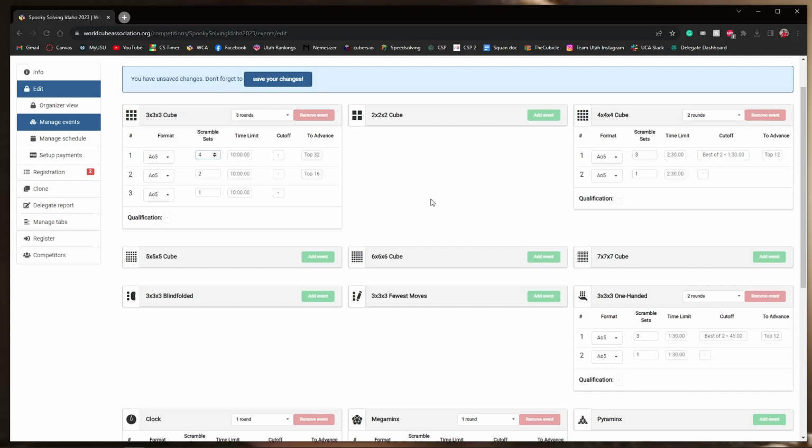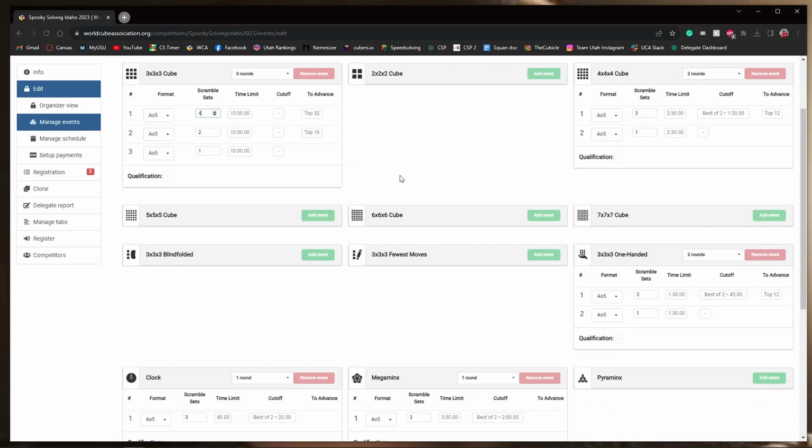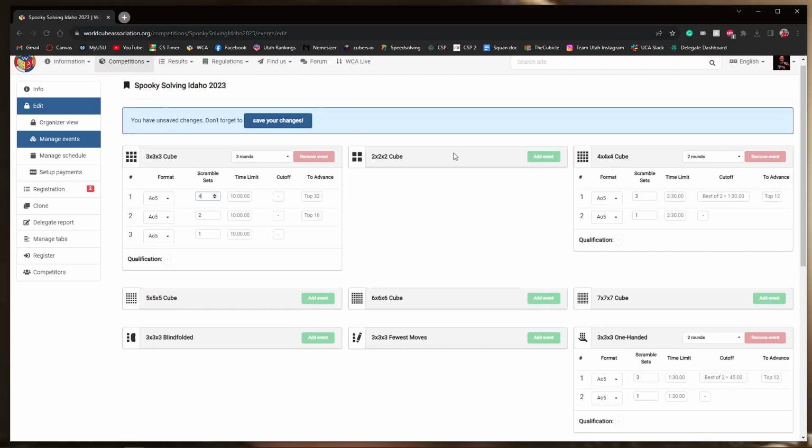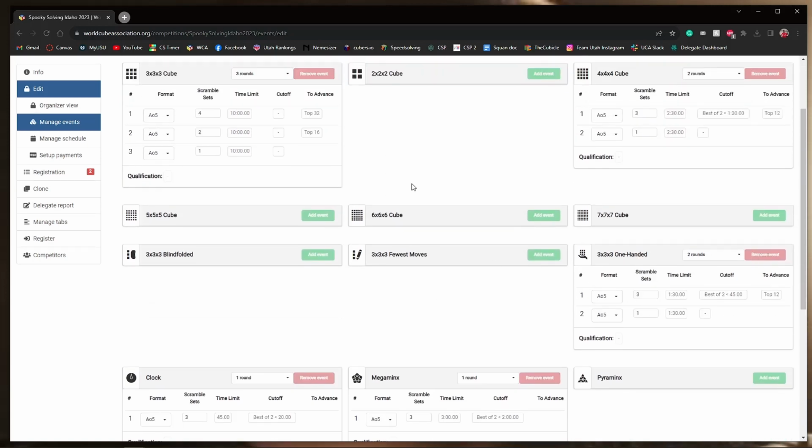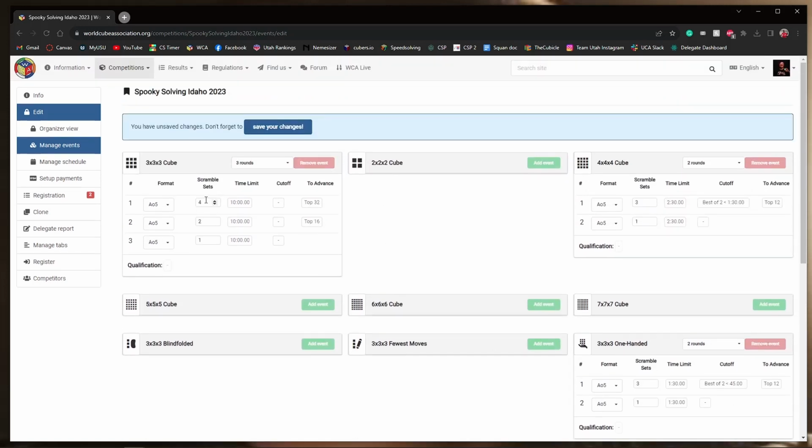We use Chromebooks, and those aren't compatible with TNoodle because it just doesn't work on Chrome OS. So if you are in that situation where you won't have the ability to generate scrambles on the fly at the competition, I would highly recommend generating more than 1 extra scramble set. I'd say maybe an extra scramble set per round. It'll make submitting results a little bit harder, but at the end of the day, I think it's pretty important to make sure that you actually have scrambles that you can use for the competition.